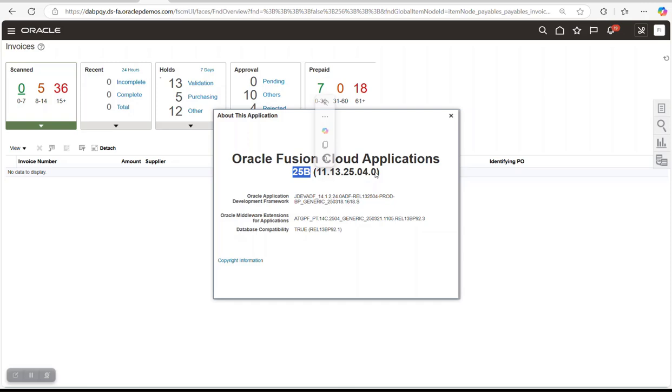We are currently in 25B. B means the second quarter of 2025. In case you find that your application is still 25A, which is the first quarter of 2025, you have to contact your stakeholders or application developer to raise an SR with Oracle to ask them to update your version.